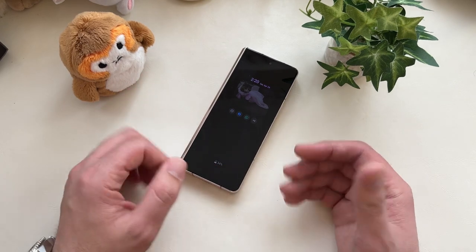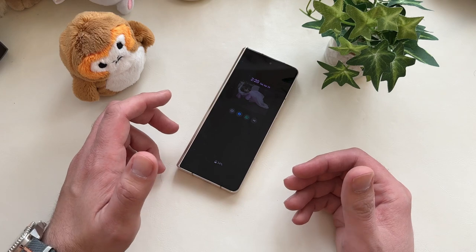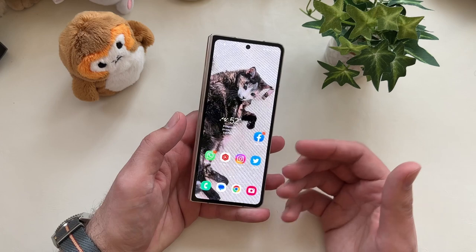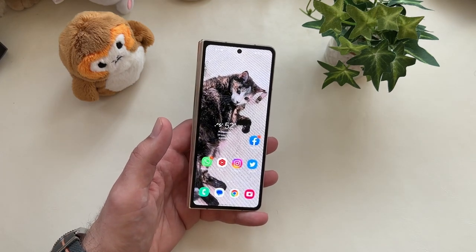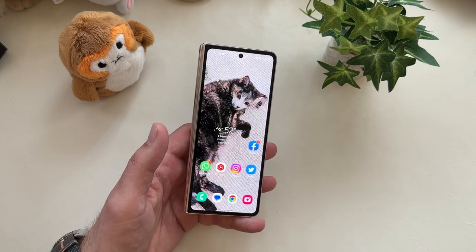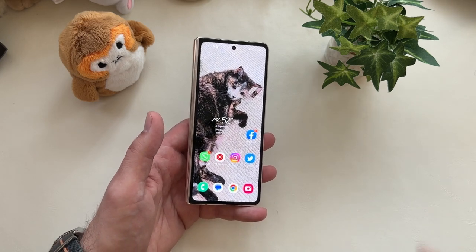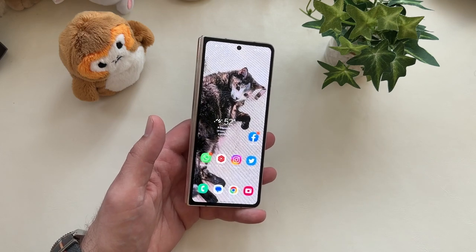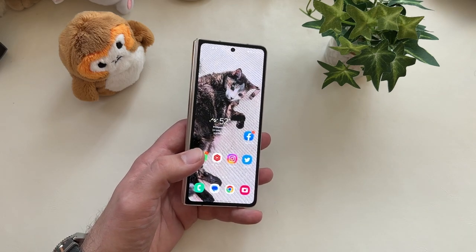I do think there are other ways that they can improve this. They made the outer screen usable, but still not the preferred experience. I could get through an entire day without being completely frustrated by it and type on it, but it's by no means my preferred choice — especially when you see things like the Vivo Folds, the Huawei devices, and even the Pixel Fold, that have a much wider outer display that's a lot more usable for different apps and keeps them in a proper aspect ratio and gives you more room for your thumbs.